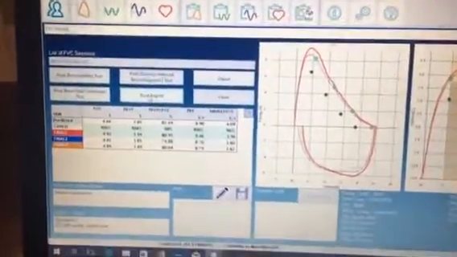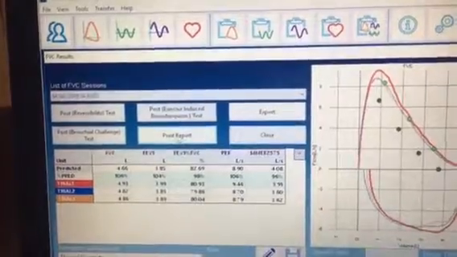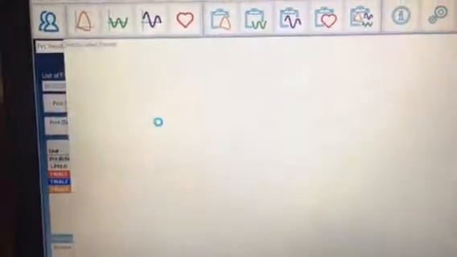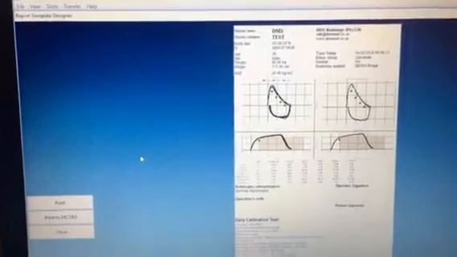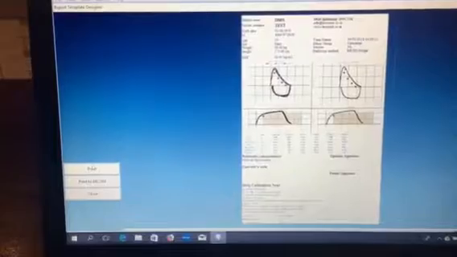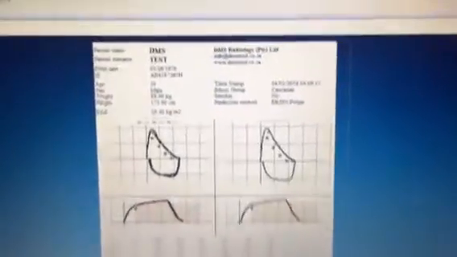Just going onto the device, other report result, press print report, and this is what your report will look like.